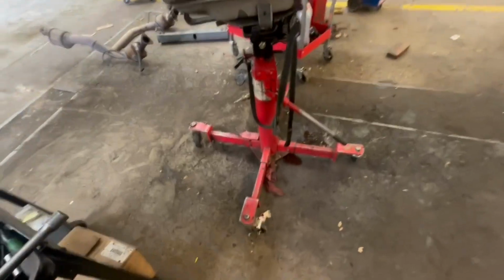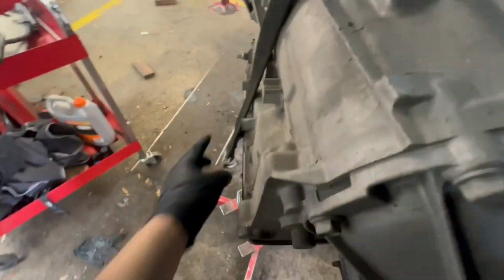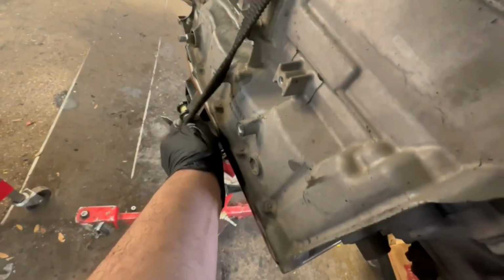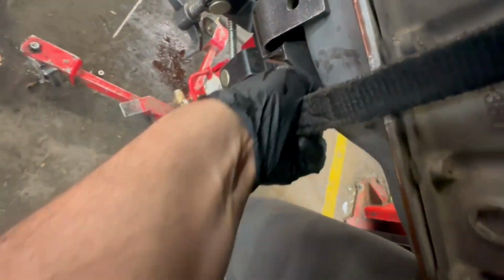Here's the trans. Got it out with no problem. This Tahoe is still new, so there's like no rust on it, so everything was real easy to take out. But I just gotta set the strap on it so it don't fall off.